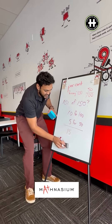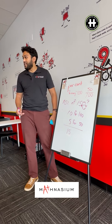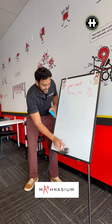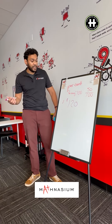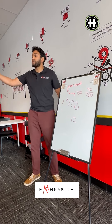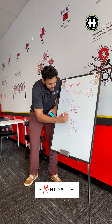Let me show you a cool trick. If you have ten percent of one fifty, we just move the decimal place and it makes it fifteen — a little shortcut. Say you're going on a date and your bill comes out to a hundred and twenty dollars. You have to tip twenty percent. Ten percent of one twenty would be twelve, so twenty percent would just be another twelve — twenty-four. And then you're paying one hundred and forty-four.